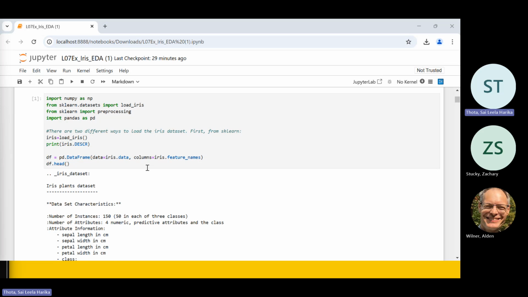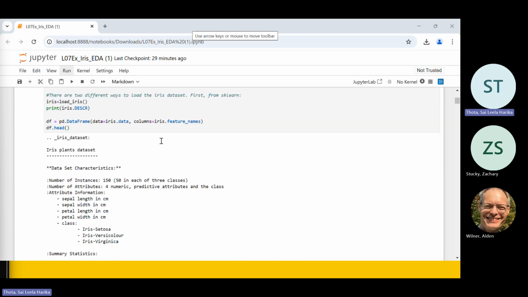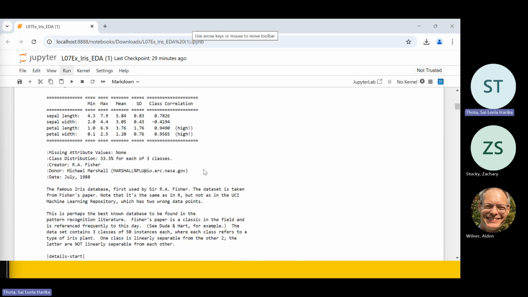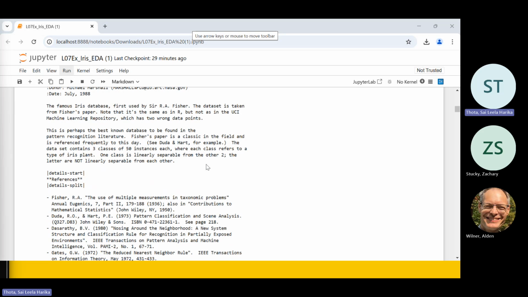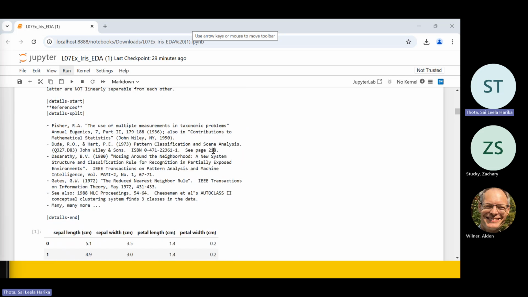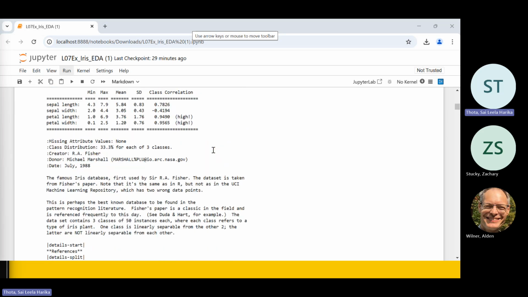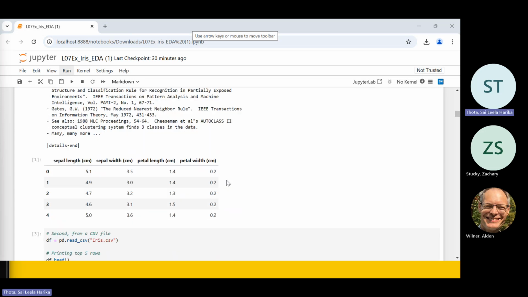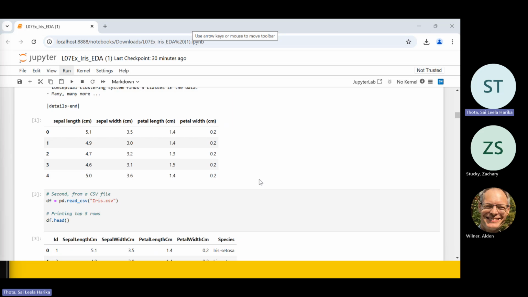The iris dataset is basically an inbuilt dataset, so you can directly import it by using sklearn. And if you have a file, you can simply load it and start the cleaning. This is the information about the iris dataset. If you want to know information about the iris dataset, you can simply use this code and load the information. And this is how the iris dataset will look.